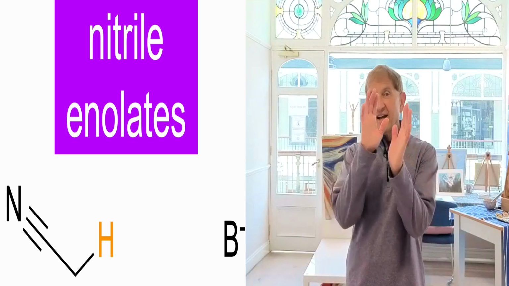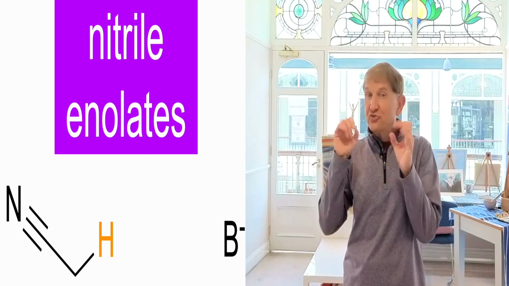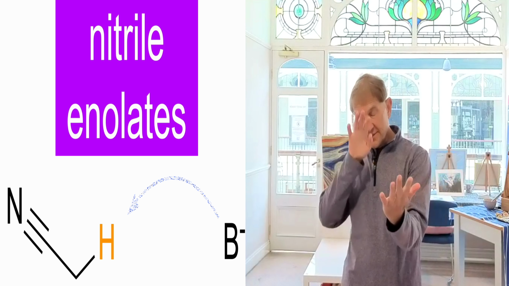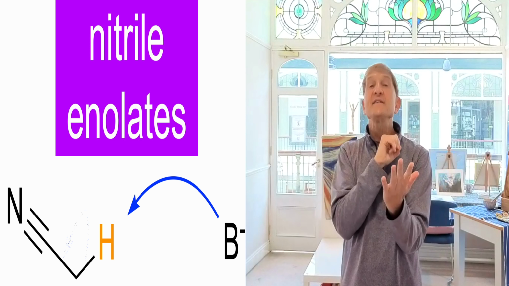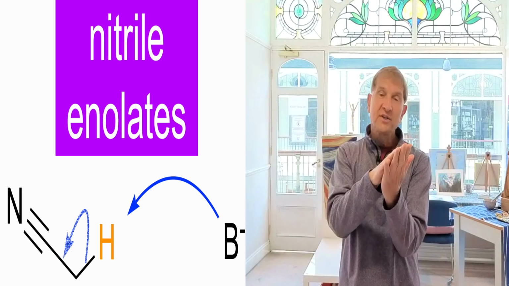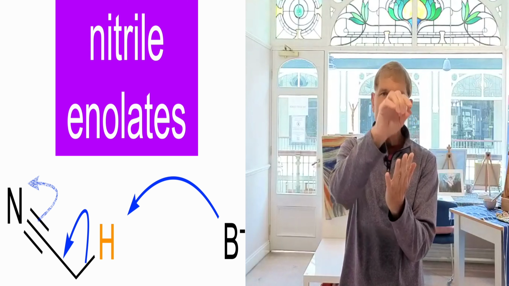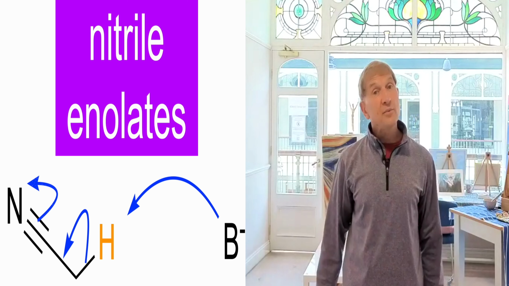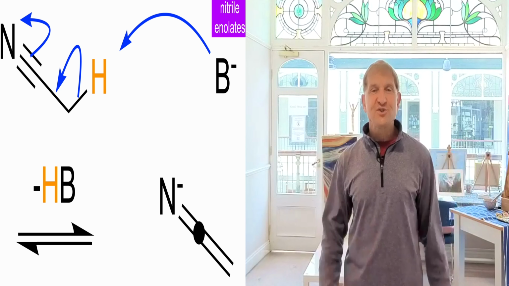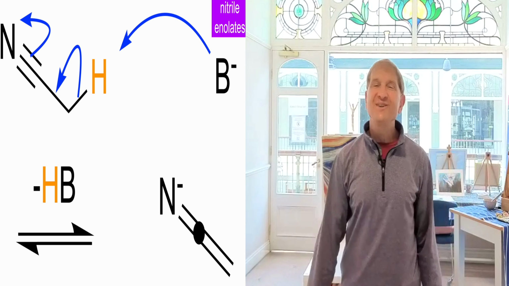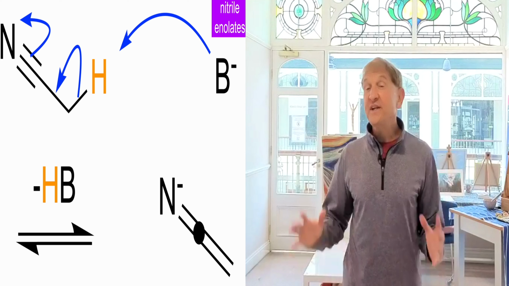So if we take a nitrile, again with an acidic CH, next to the CN triple bond, the base can come in trans-antiperiplanar, shifts electrons around from that CH bond as it deprotonates to the CC bond, takes the triple bond down to a double bond, and puts the negative charge this time on a nitrogen. It looks different, but it is an enolate formation, even though there's no carbonyl involved. Okay, now we're all zen with the art of forming enolates. We know what's going on.